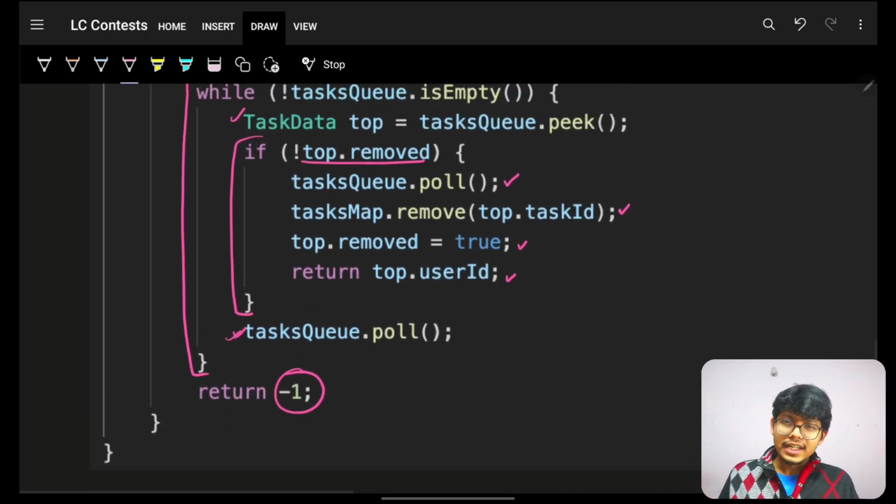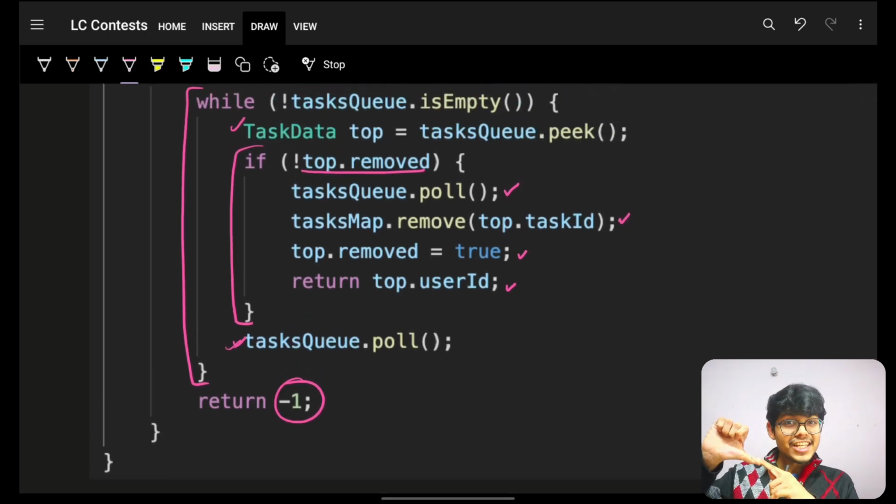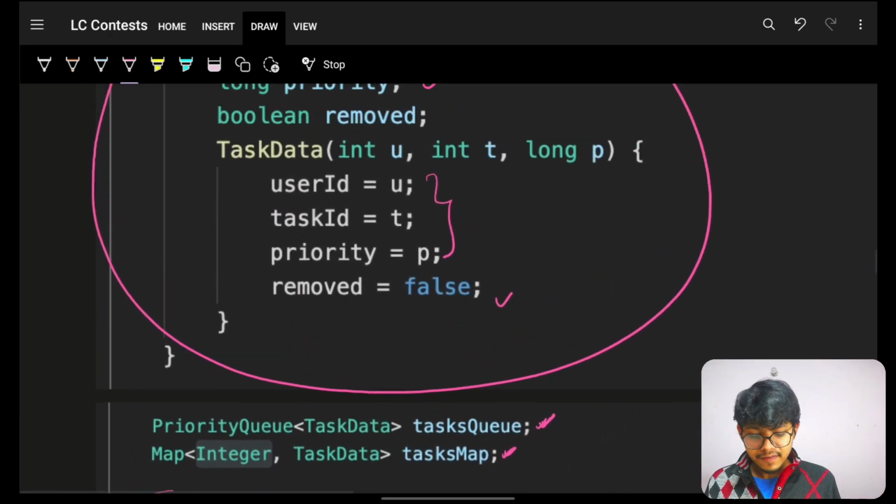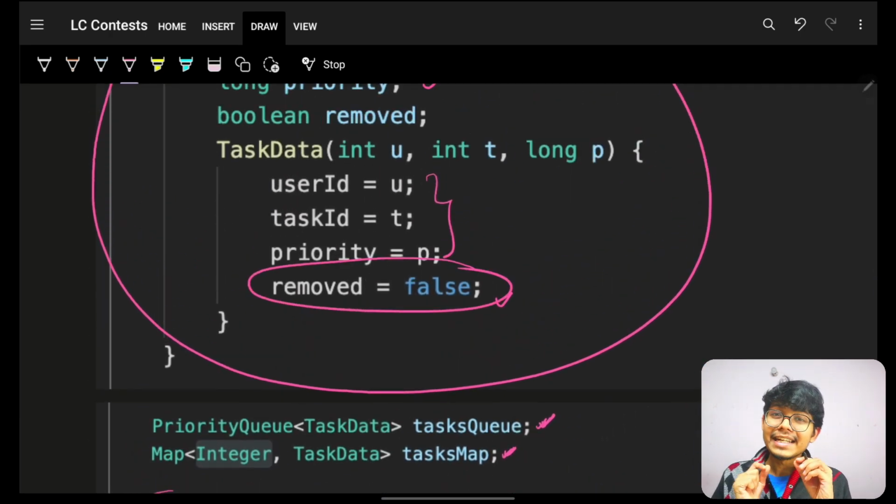Now, as I told, with this we use a hash map, we use a priority queue, and the most important thing is we have to use a removed variable, because random access to any random element in a priority queue is very costly. Now, if I tell you that random access in a priority queue is very costly, can you think of any other data structure which can help us? Obviously, we can use a set here to solve our answer.